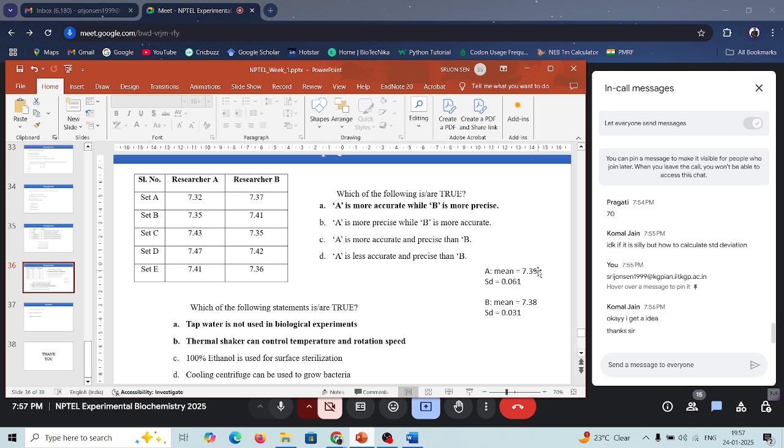So it's like mean minus each data point, the square of it, and divided by the number of data points that you have. For example, you have 5 over here, and the entire thing goes under the square root. You can just check the equation in Google.